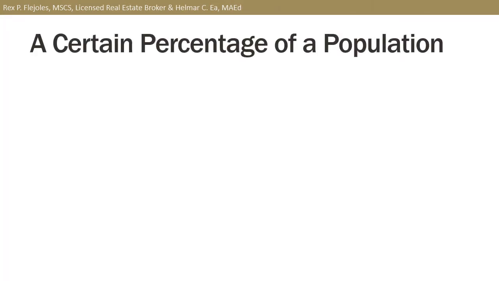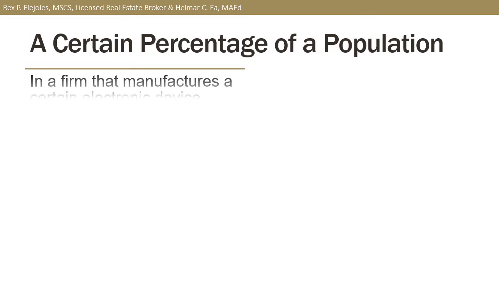On a certain percentage of a population: in some cases, researchers would opt to consider a certain percentage of a population, which is also arbitrary. The use of this approach requires that the population size must be known. When this is used with two or more samples, it results in proportionate sampling.